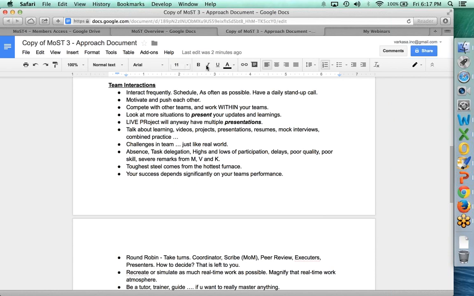Okay, so as you see, all this document information is there. When you go through the video, you can go back to read some of it. But primarily, team, there are a couple of words that I really highlighted here: present and presentations, right? So you will be the participants as part of the live project who will be presenting information back to everyone else. That will really break the ice for you.